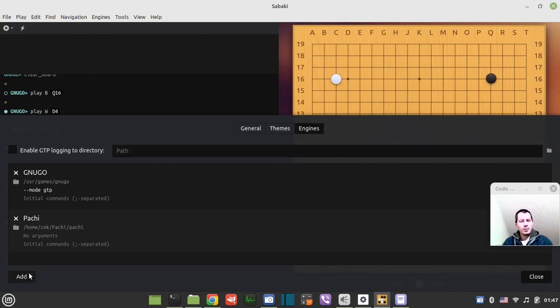So path is, I just want to add one more. No arguments. So I want to say node and Sabaki GUI.js. So this should invoke the process of Node.js, taking this as a parameter.